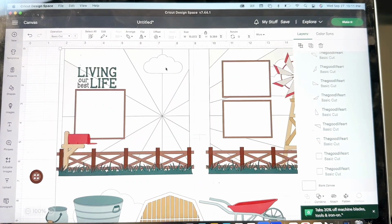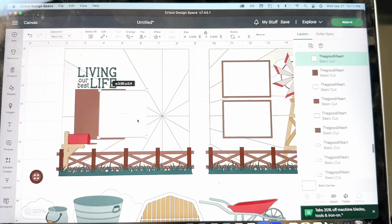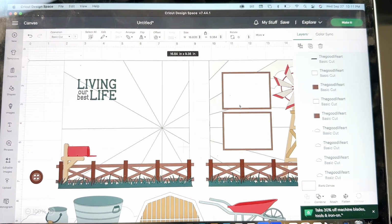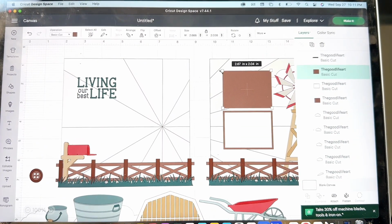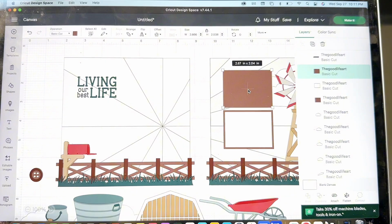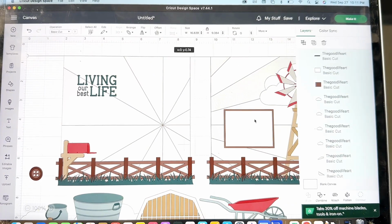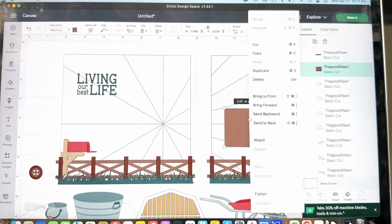Okay, let's see. Let's take this little cloud off of here. I don't need that. And I don't need that. I'm just double clicking until it gets a box around it. It has 4 little squares on each corner. So when you double click it with your finger here, it does that. Now I'm going to right click and delete, double click again, delete, double click, and then right click to delete it.